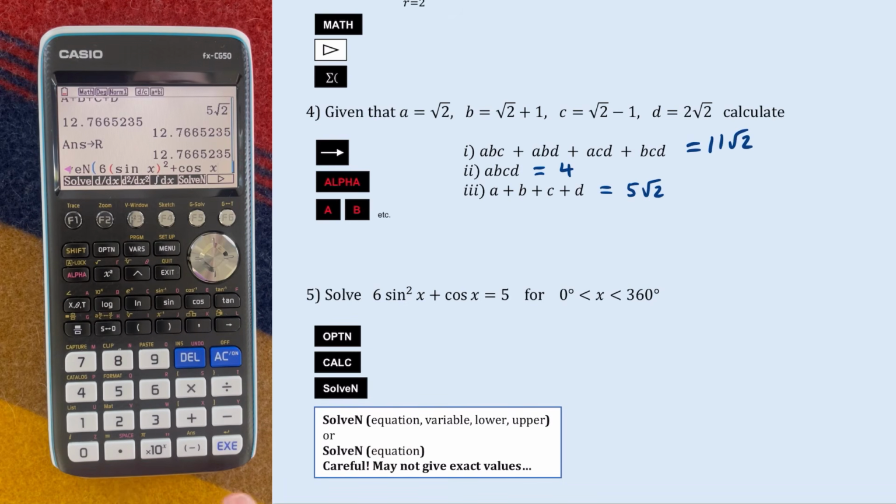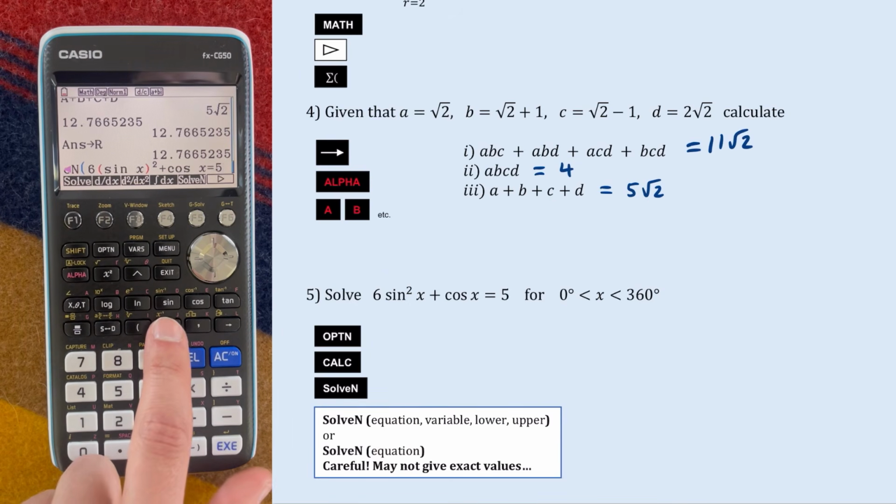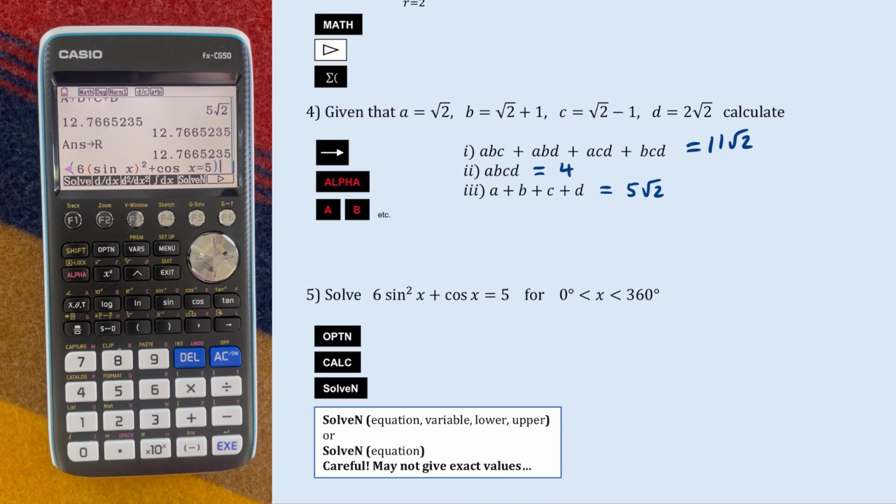Now the equals sign, you don't use this for the equals one. You press Shift and then the decimal point. You can see it in yellow there. And that's going to be equal to 5. And I'm just going to close off the bracket. So I've just typed in the equation. I'm just doing this bottom one here.